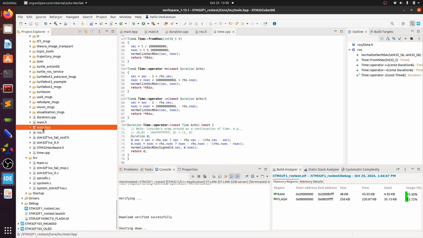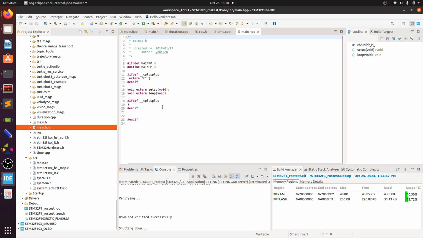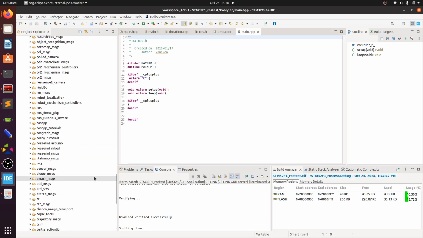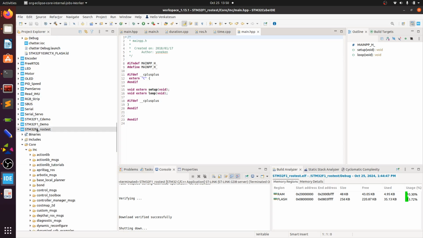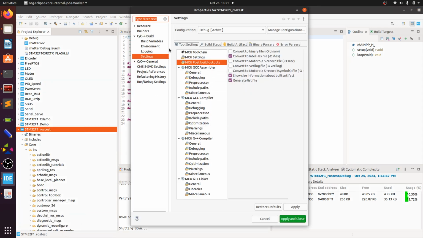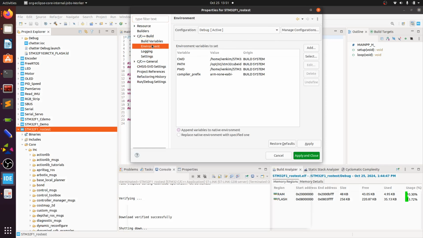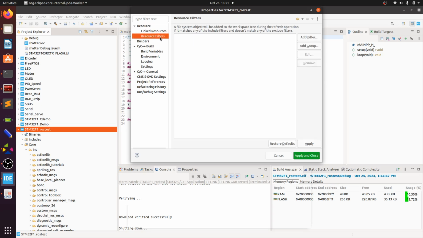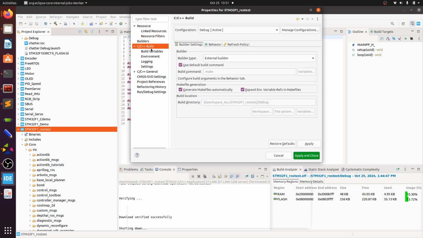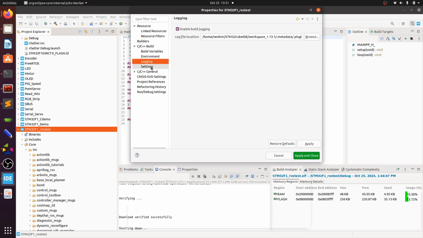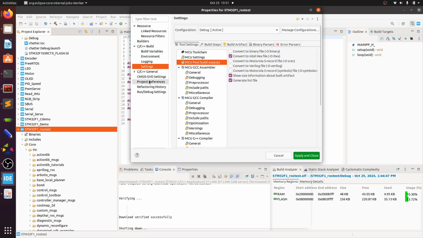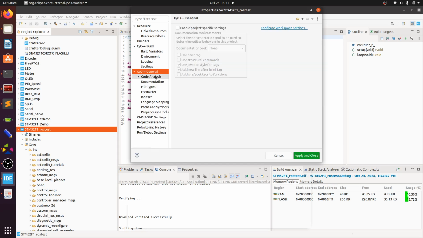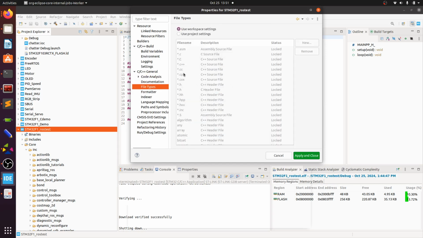So now you have main.h, which basically defines that's a C++ file. Now what I need to do is actually clone it, go to properties, and I'll go to file types, and then this was created.